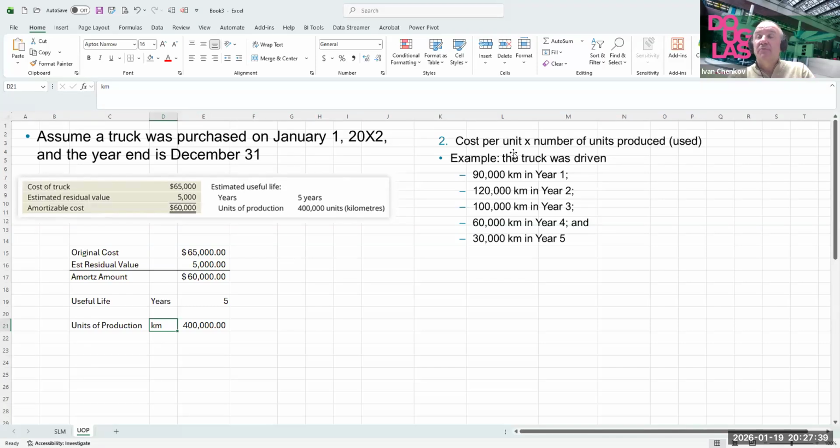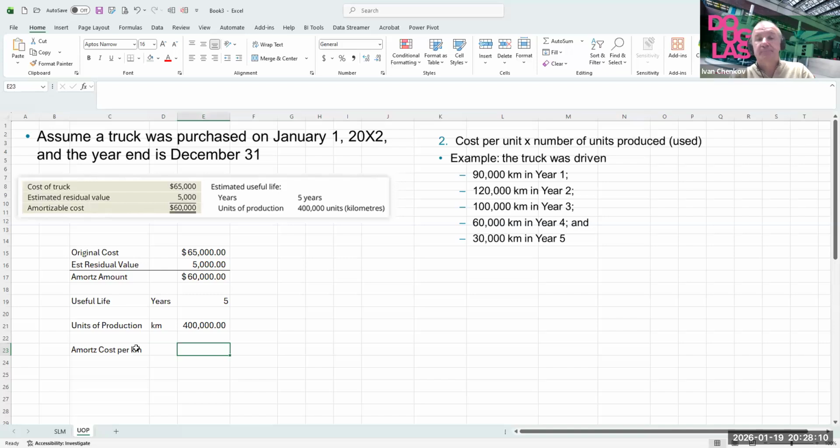Since we're going to use unit of production, that means we have to find out how much we have to amortize for every kilometer that we're driving the truck. So how much will be the amortizable cost per kilometer?